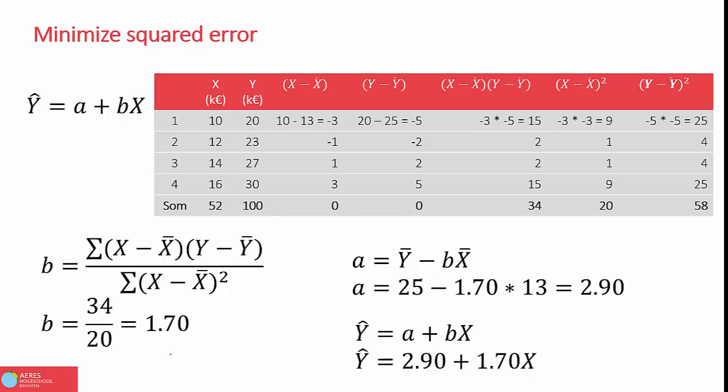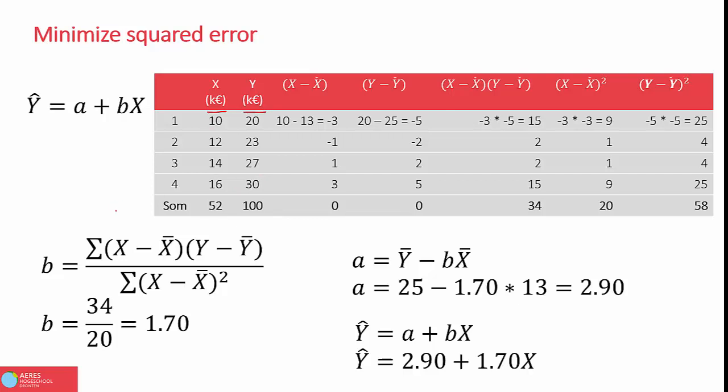Now, we can do these calculations by hand. I'm going to show you how to do this, just to show you in essence how it works and what it is that we are doing. Normally you would use a software package to do this for you, because it will save a lot of time. For this example, I take our measurements from the advert costs and profit example, but only the first 4. I choose to represent them like 10,000 euros, just to make the numbers a little bit smaller.